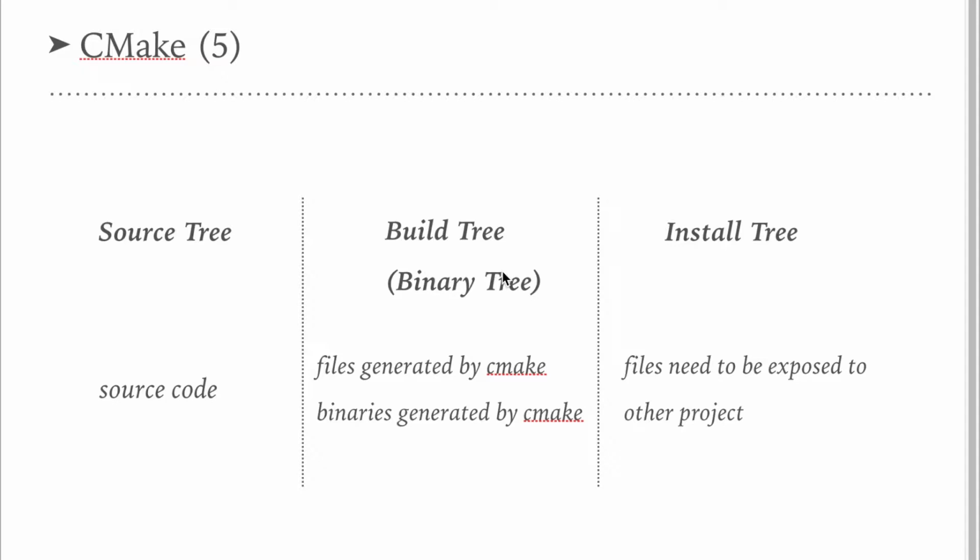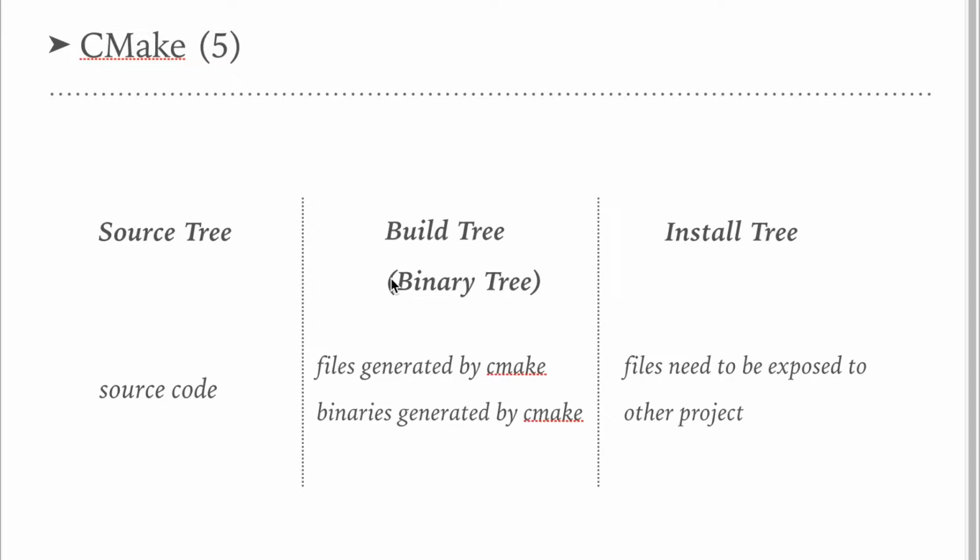For the build tree, it is the place where we execute make or CMake, and some binary files will be generated according to the source tree, and even some files such as the CMake cache will be generated in this directory. Sometimes we combine the build tree and the source tree together, but actually it is not a good practice, since auto-generated files will pollute our source tree.